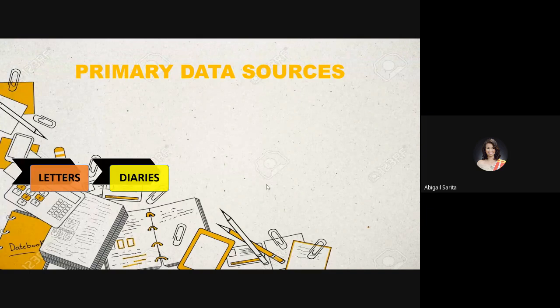Next is diaries. Yes, we can get primary data sources sa diaries, kasi when we are having our diaries, dito natin nilalabas, di ba? Lahat ng emotions natin, lahat ng mga hindi natin nasasabi sa mga tao or sa other colleagues or employees, dito natin nilalagay lahat ng mga secrets natin or yung mga thoughts na gusto natin ma-express for ourselves only. So, diaries.